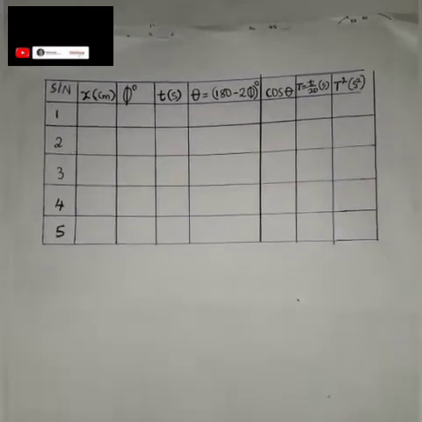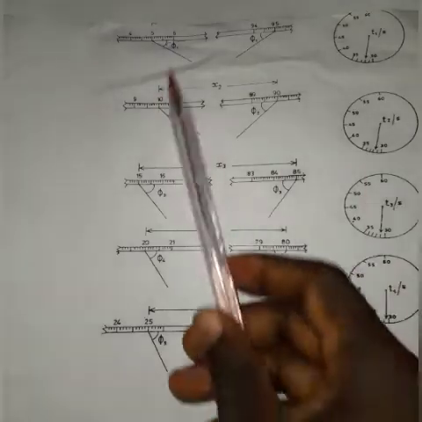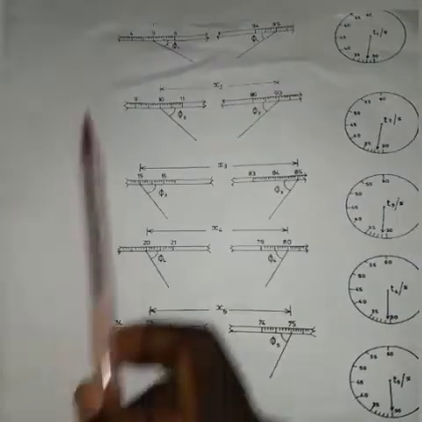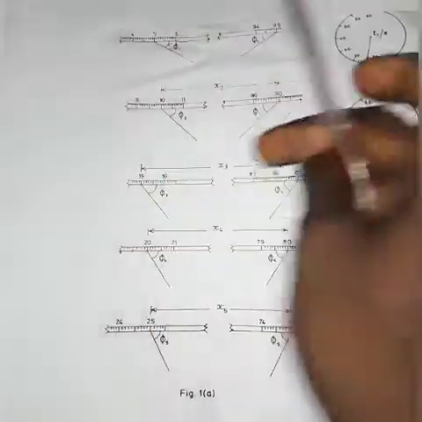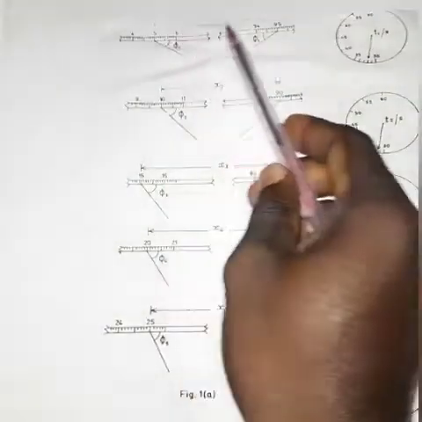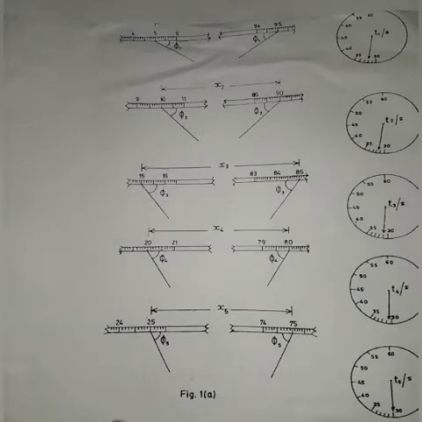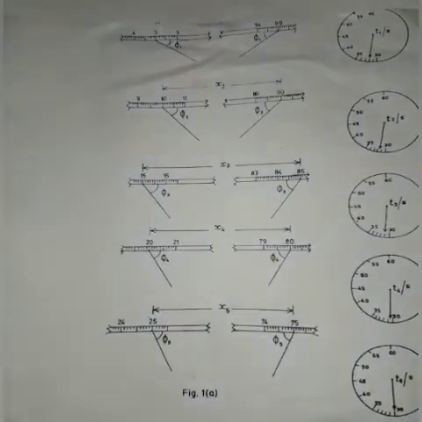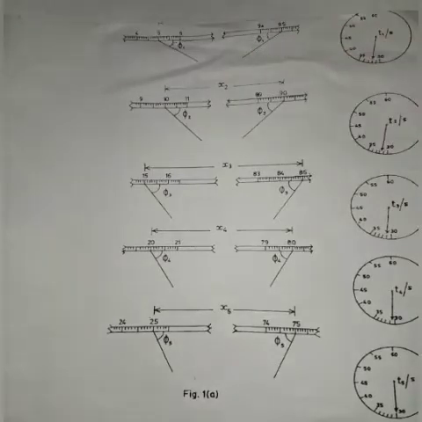Then we're going to evaluate all of this after we have gotten our x, phi, and t. So what we are going to do, we're going to get the values of x first. I'm going to record those, then I'll show you what I've recorded. Now let's look at this. Here it is the 95 cm mark, and here the 5 cm mark. So what I'm just going to do is to subtract this from this. We are not measuring the actual distances here from the paper because you were not given any scale. Assuming we were given a scale, we would have just measured the distance between them. But from the experiment, we were told that the string was placed at the 95 cm mark and at the 5 cm mark. So we just subtract.